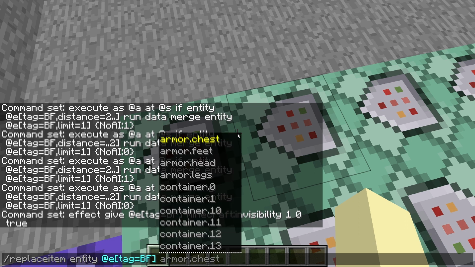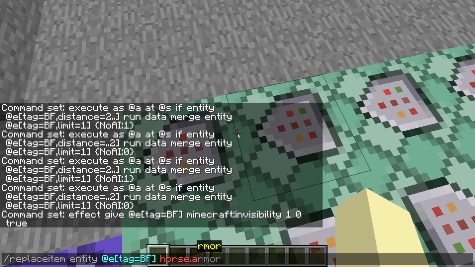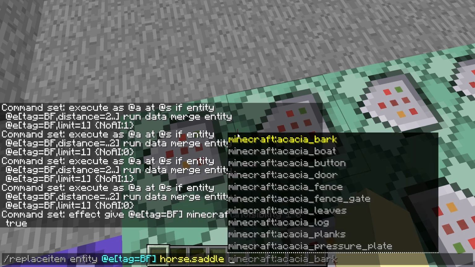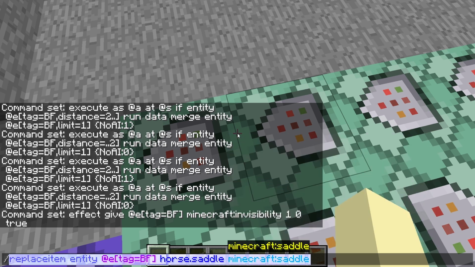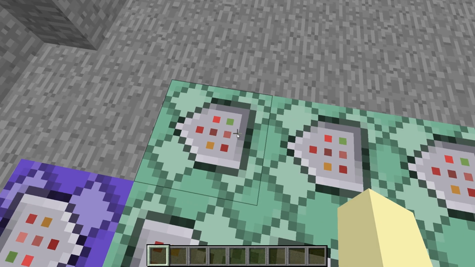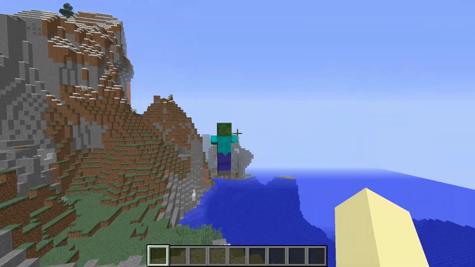Then we need to go, and then I think it was horse.saddle. Come on, there we go. So horse.saddle with a, you guessed it, a saddle. So now that we've done that, we are officially almost done with our things. We need to do two more things.